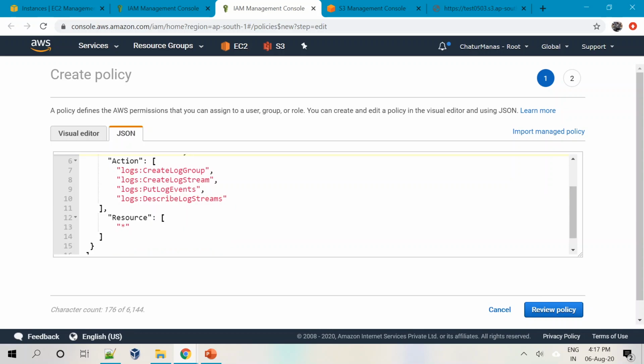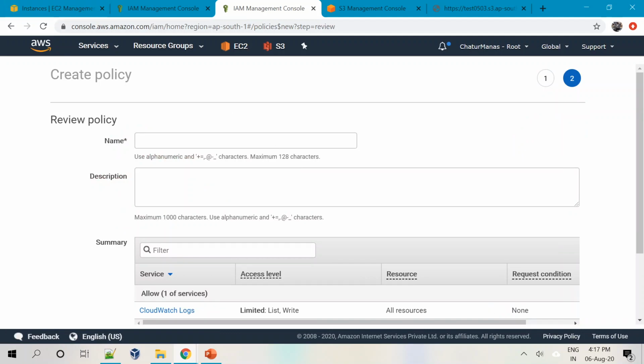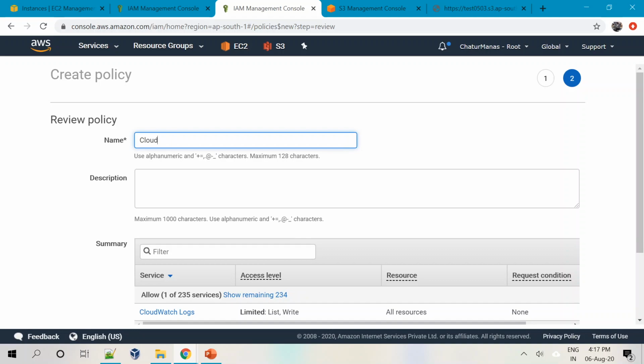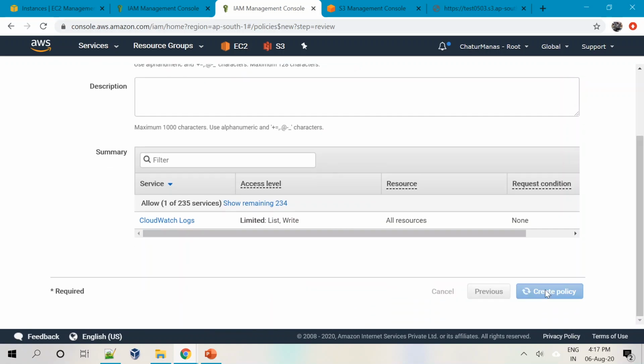So I created these actions, and I'll say review policy, and I'll give it a name, CloudWatch write policy, and I'll say create policy.